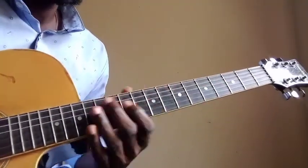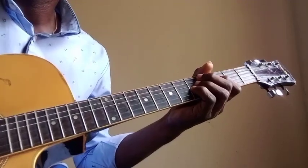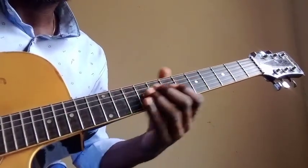Okay guys, so I want to show you the chord progression of that song I just played, and now you can improvise it, make it sound greater and make it sound cool.